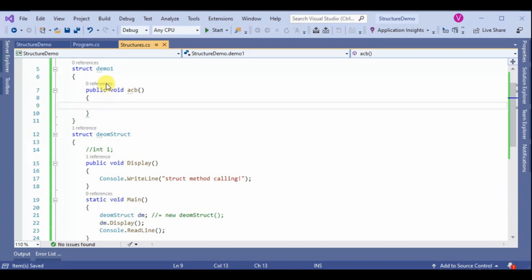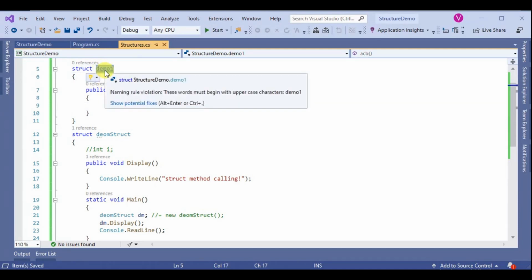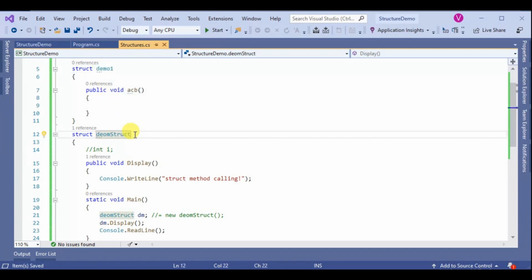Save, and here we inherit Demo1. The error comes: type Demo1 in the interface list is not an interface. So the fifth point is clear.